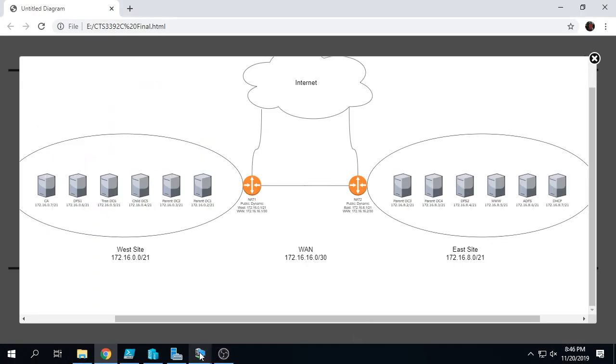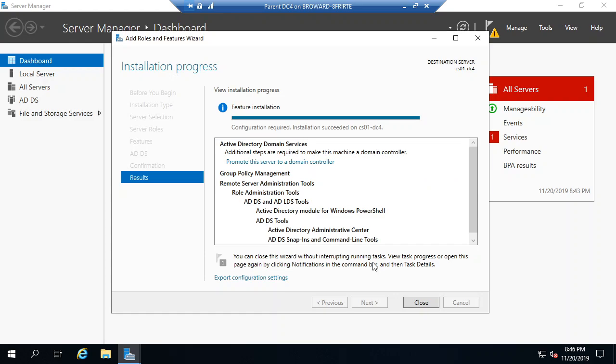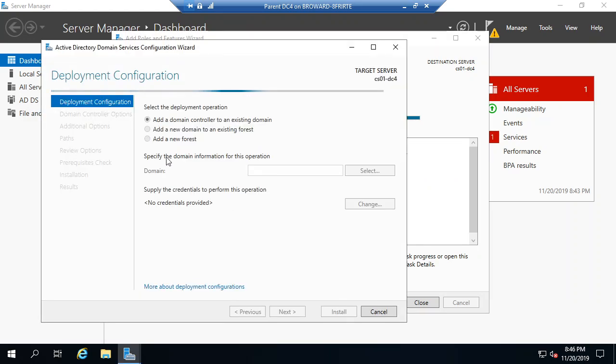The last thing we're going to do today is promote DC4. It's going to be a new domain controller in an existing domain. It'll be part of Contoso.com.